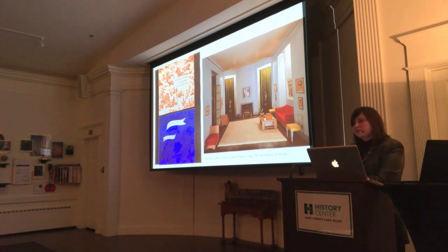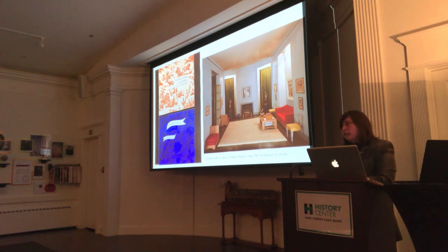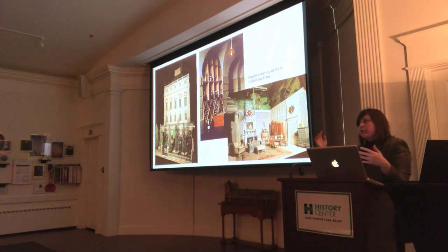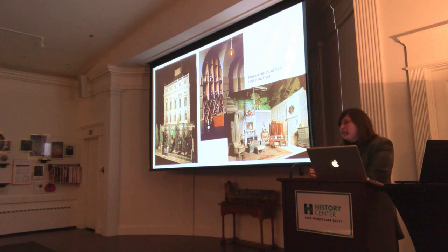[Question]: Did the studio accept private commissions? [Answer]: She did one commission in her entire career, and it's hard to even call it a commission since she did not accept payment — and that was for the royal family. Queen Mary, who had that beautiful, elaborate dollhouse you can see today at Windsor Castle, asked Narcissa Thorne to recreate the Windsor Library in miniature, which she did for the royal family. It was meant to be a gift for the coronation of the new king — Edward VIII, the one who abdicated — but since he did not get coronated it simply became a gift to the royal family. Today you can see it at Windsor Castle.